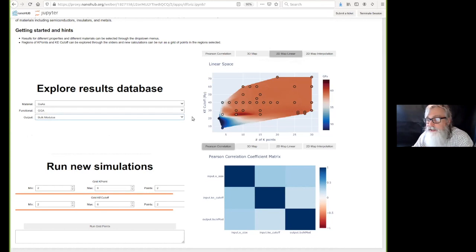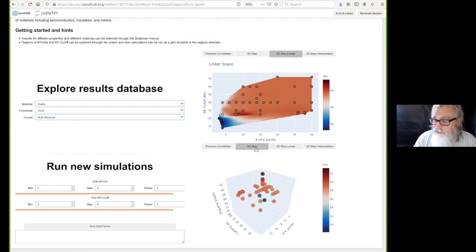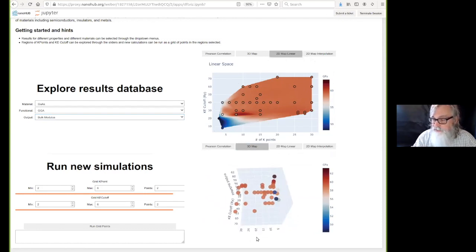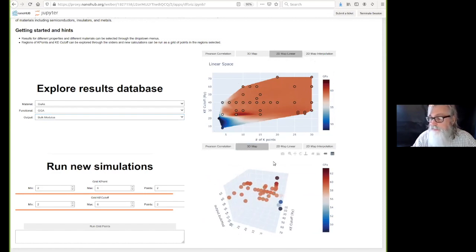And what immediately appears, as a function of a couple of the inputs, which are the number of K points and a cutoff value, is the spread of results as they've already existed, which is shown here in the diagram. There are a couple of different offerings for the way to view the results. This is a two-dimensional plot. There's also a 3D space, and you can flip this around, change your camera point of view, and examine that.